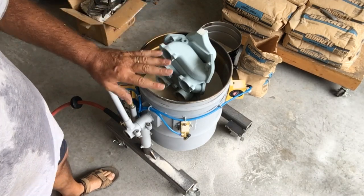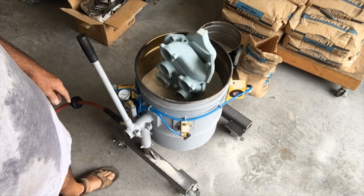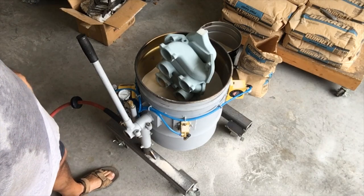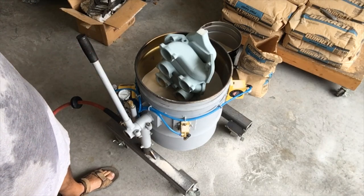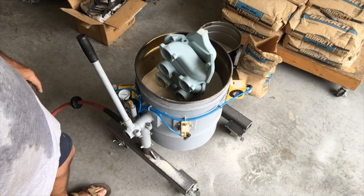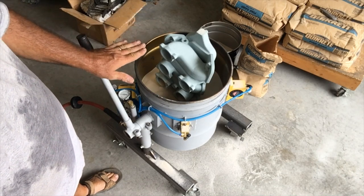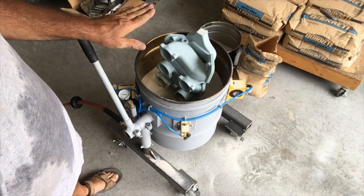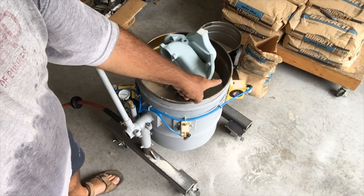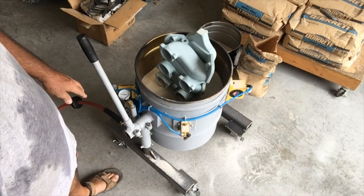You might notice in the background all fresh sand, which is very nice and dry, pure silica sand. So I'm about ready to pack it, and the other difference here is I'm going to pack it and vibrate it four or five levels at a time. I filled the mold right up so the first pair of runners are covered. I also nearly tripled my vibratory force.